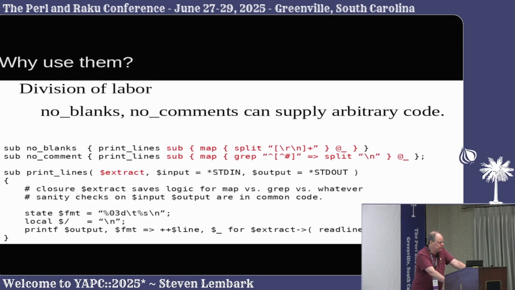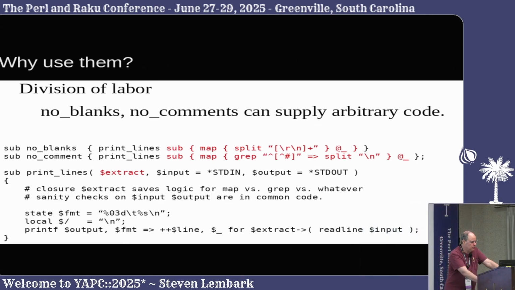Another use for these is what's usually called inversion of control, if you like long words. And the point here is I can have some boilerplate code which prints lines. And maybe some of the time I don't want to print comments, some of the times I don't want to print blanks, some of the times I want to make it all uppercase, who cares? But the basic process of read something, print it, doesn't change. And all the error handling of open the output file, does it blow up, that doesn't change.